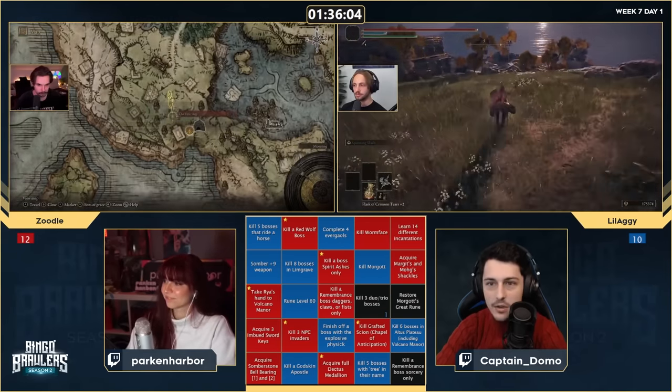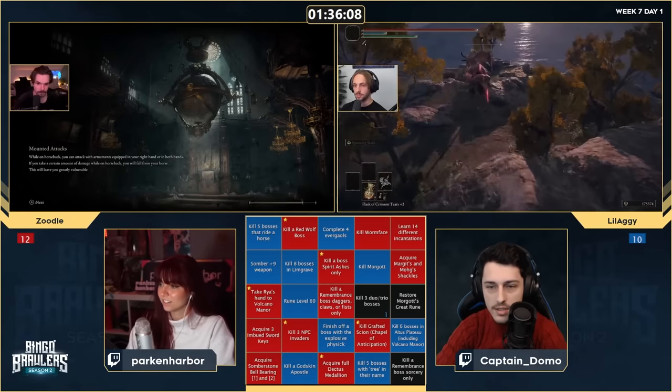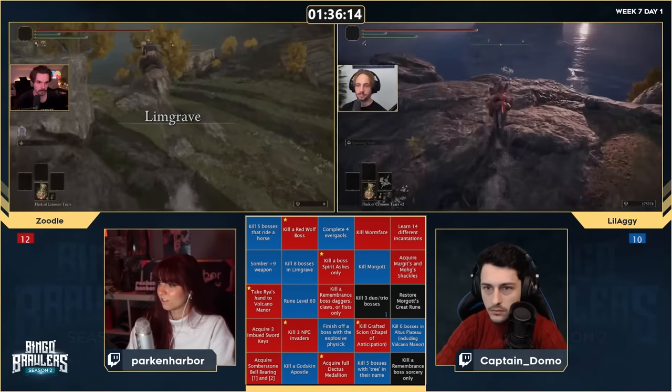Okay, it looks like Aggie is going to go for Demi-Human Chiefs, potentially. Yeah, as his other duo fight. Yeah, that's his first duo trio. View there. The sunset on the water, very nice.